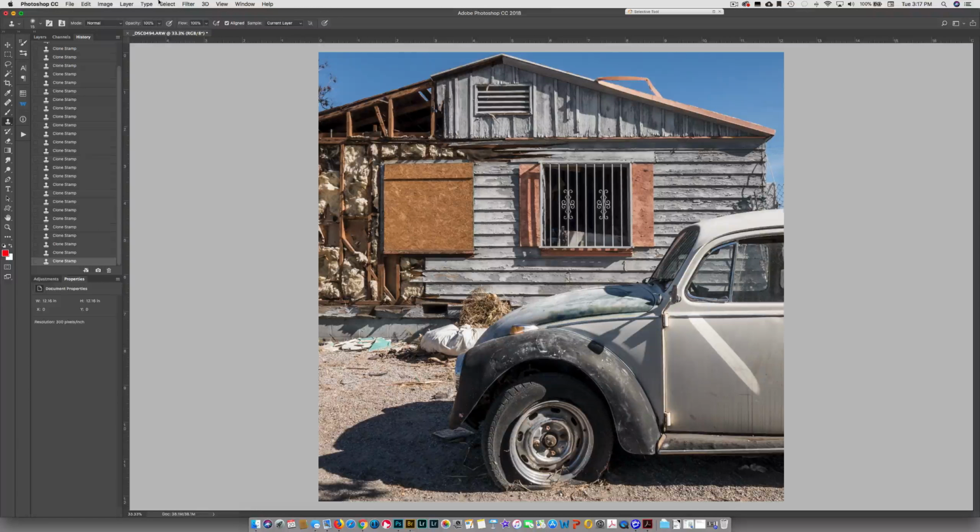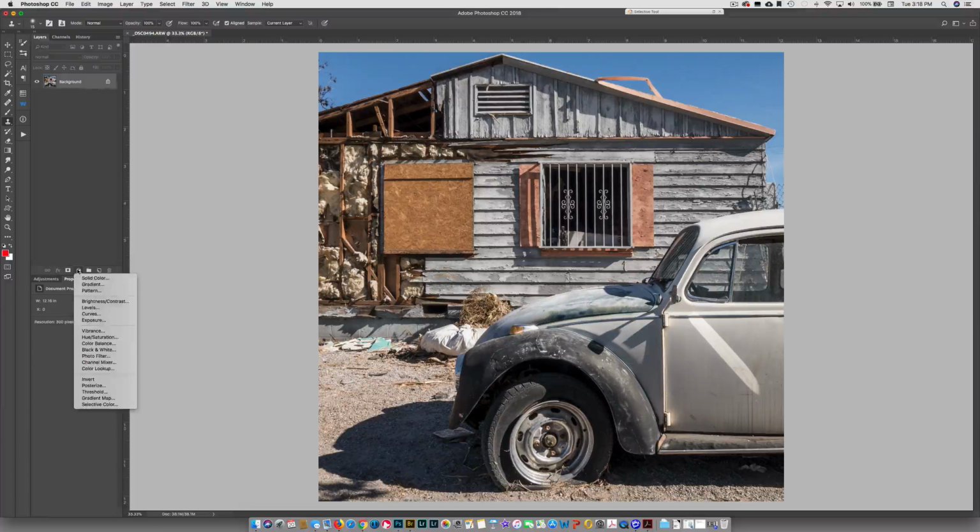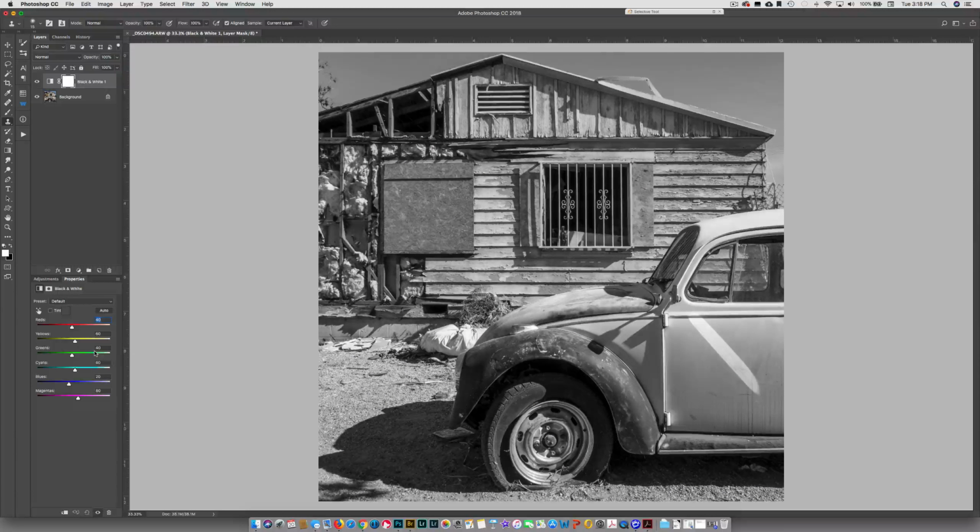I also think that I might want to add a black and white, make this image black and white. So I've cropped it, I did a little bit of retouching, and to do the black and white, I'm just going to come over here to the adjustments, and I'm going to do a black and white adjustment, and by default it throws things to black and white. I can use the targeted adjustment tool here and click on areas to lighten and darken.